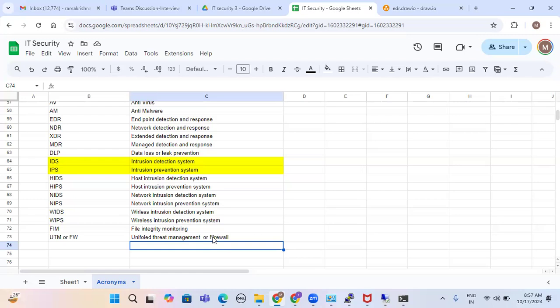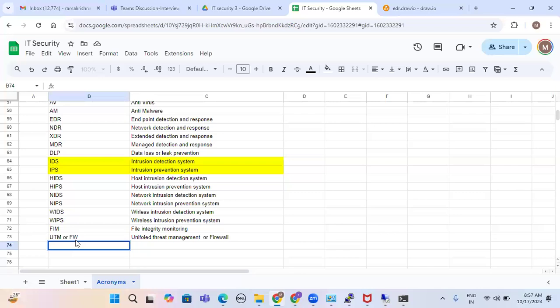Now we have to create a couple of policies in our organization based on the requirement. Then finally, the firewall will validate all those monitored traffic. And finally, in case any malicious content is executed by the attacker or maybe an internal employee, in that scenario the firewall can either allow the traffic, block the traffic or deny the traffic. So that is the functionality of the firewall. That is the firewall definition also. Okay, so UTM is also called a firewall, Unified Threat Management.